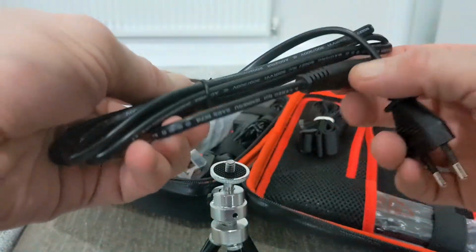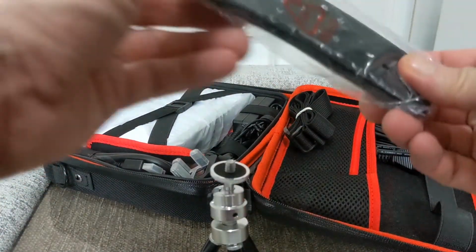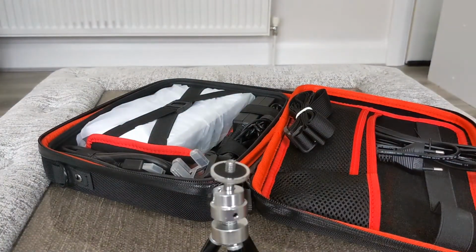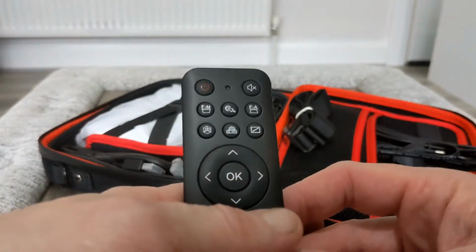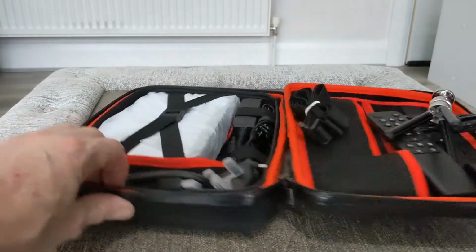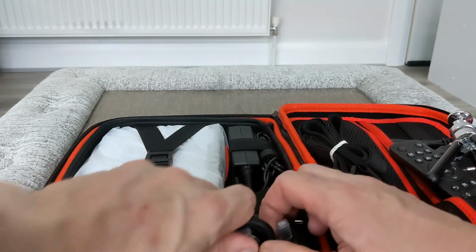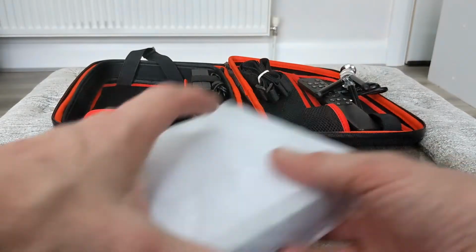You get another cable here for charging, and you get a remote control. So we'll have a look at that. And that's it there. So pretty standard remote control, and that's all. And the basics, so you've got your power, your HDMI cable, your tripod, and your external power outlet there as well, and this is the unit itself here. So let's take a look at this.